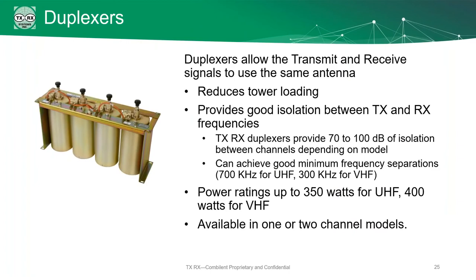Along with these combiners, there's a special filtering system called a duplexer. A duplexer lets you use the transmit and receive signals through the same antenna, which reduces the number of antennas even further. This is good when you've only got one or two transmit and receive signals — it provides good isolation between transmit and receive with a good power rating. The problem is that the more signals you're trying to get, the less likely a duplexer is going to work for you. Each signal has to be individually isolated. When you've only got one or two channels, great. When you've got half a dozen, not so much.